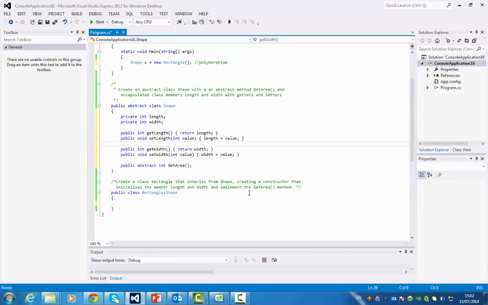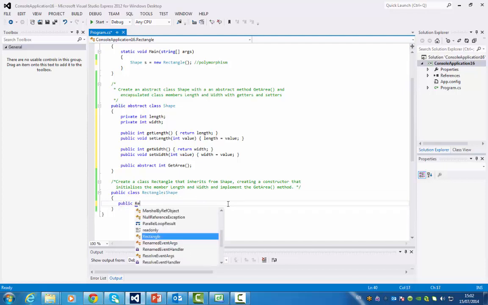So the next thing we do here is that we want to access that length and width. So we could actually inherit those values. So the first is we're going to create a constructor that initializes the member length and width. So we can create a constructor which is a default one.